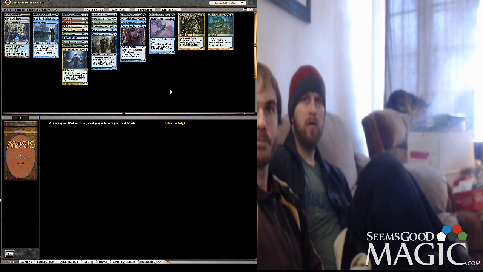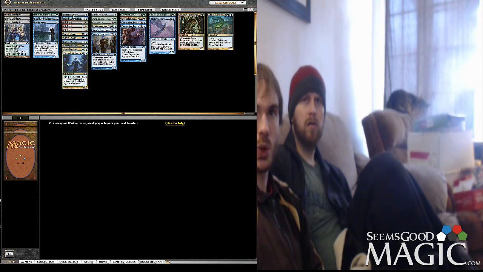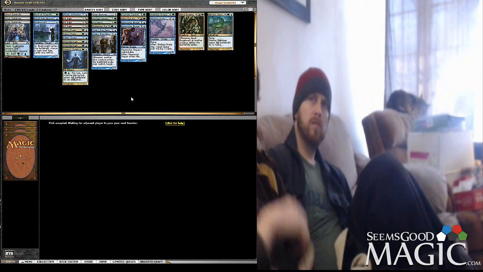You think we want to play one Mountain still? Possibly. And do Realm Raid, I guess? I've got to think about that. But Razor Tip Whip, Guildscorn Ward, doesn't matter. Not playing them. We also got a Rapid, too. We have an amazing amount of powerful spells in here.